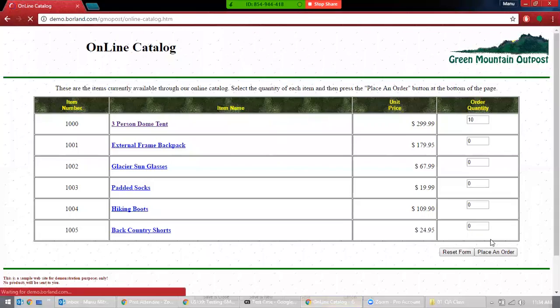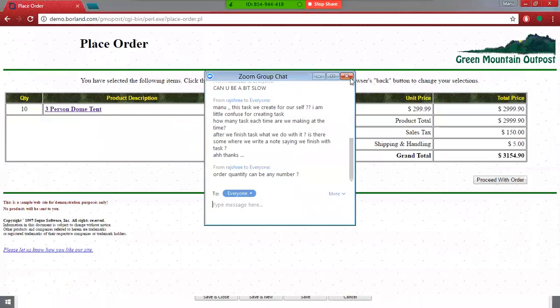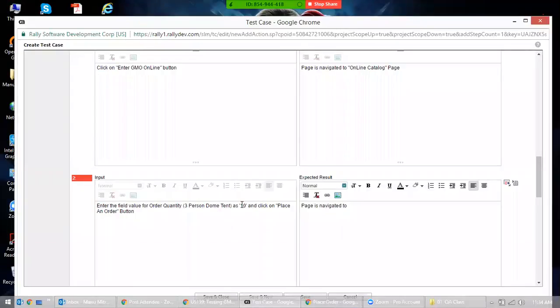So you see, because we know this application very well, we are able to write it, but not always will these scenarios exist. Yeah, it can be any number. From a testing perspective, you can put 99, you can put 100, you can put whatever value you want. But here what I'm trying to say is you are trying to enter some value here. Okay, so we are doing positive testing here.